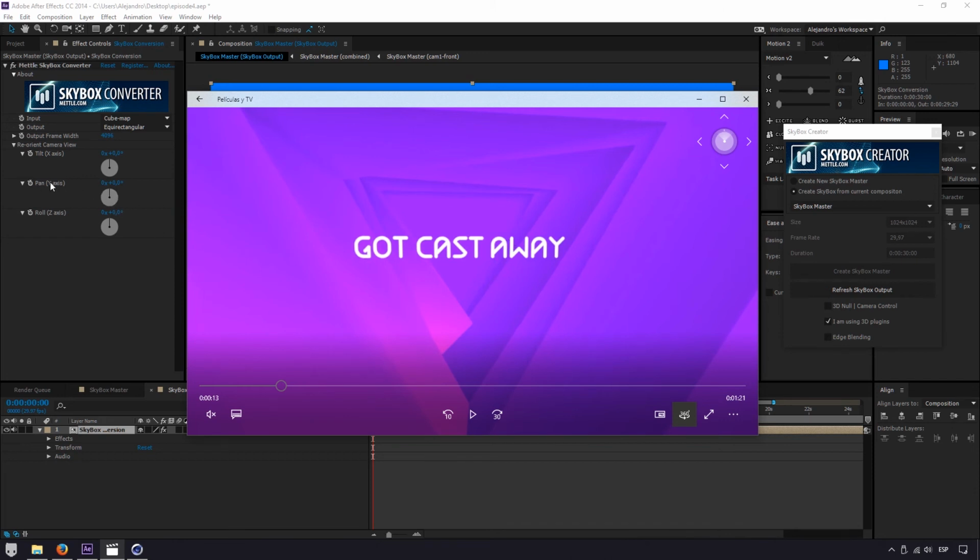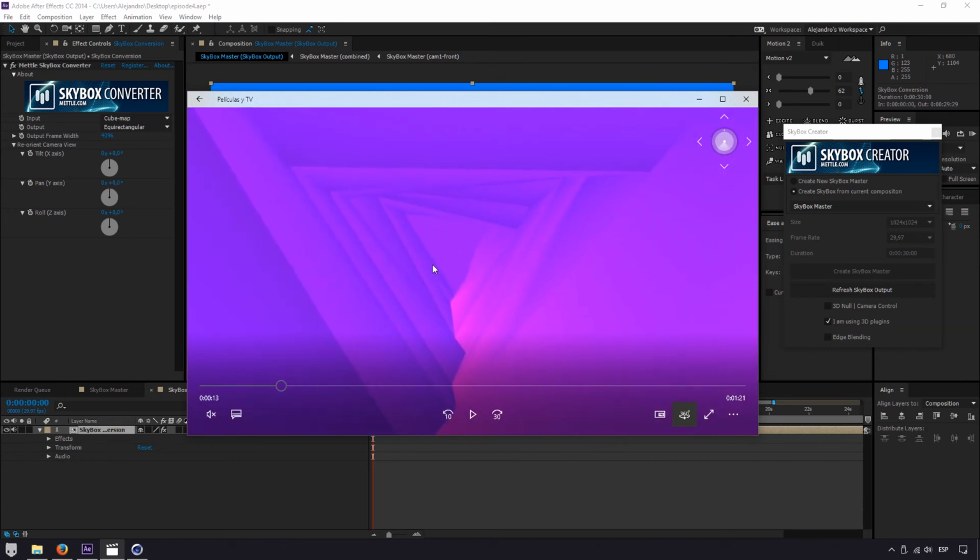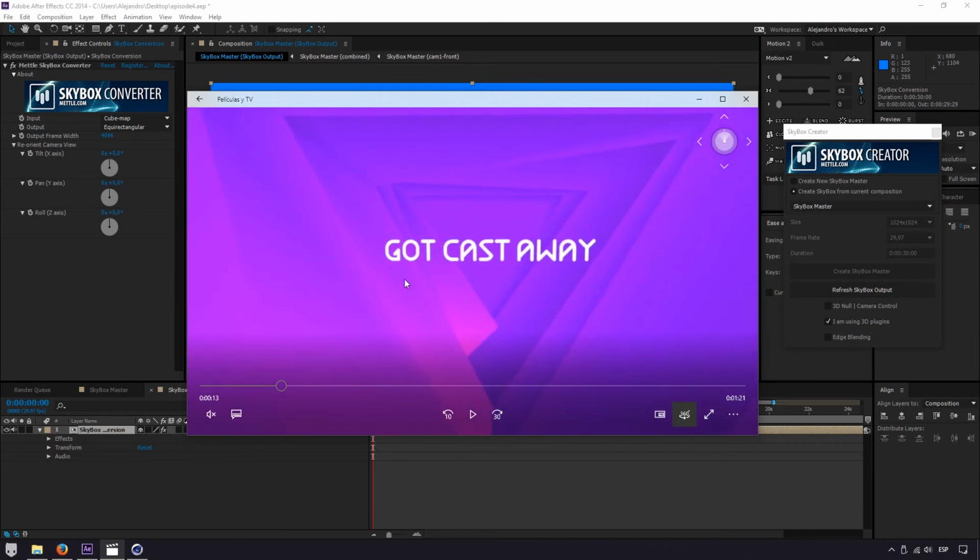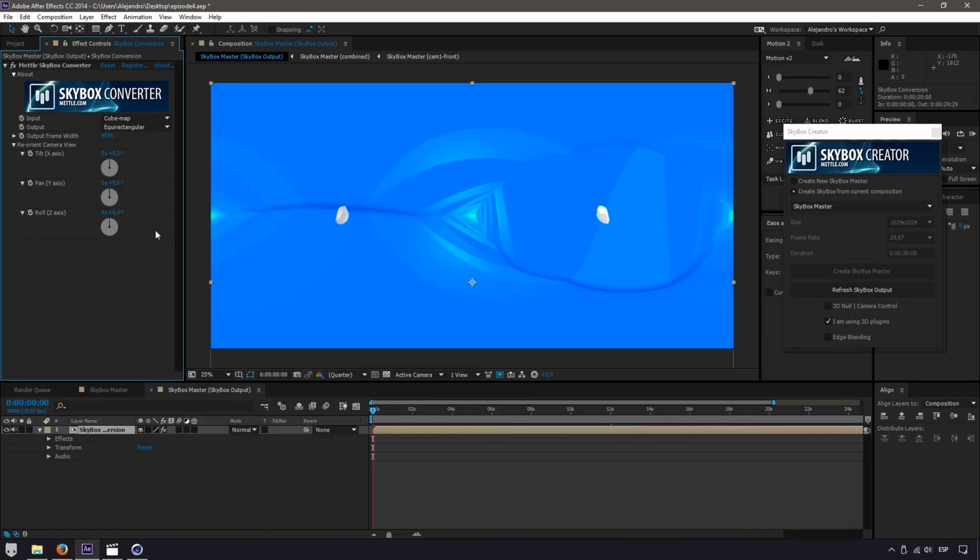But if you pick 180, this is going to be the new front. I was just doing some weird stuff there, but this is what happens if you turn this around. If for some reason you end up looking to the back, you can just come here into SkyBox Master output and change the y-axis in the reorient camera view.